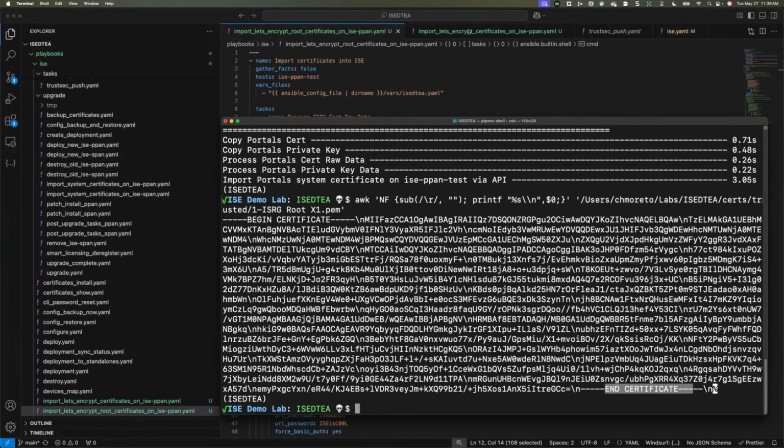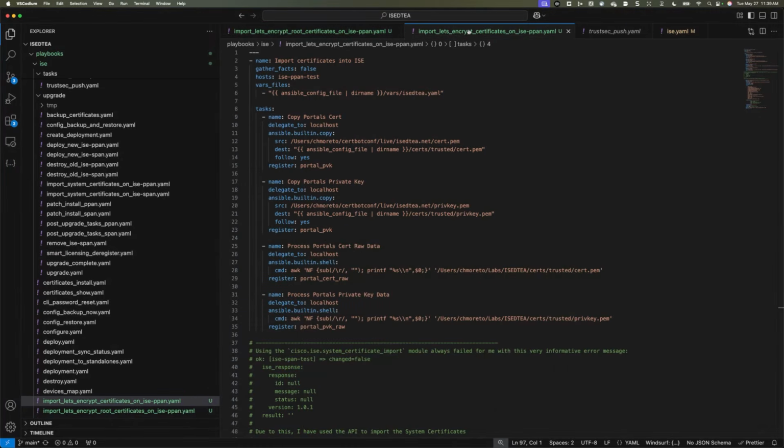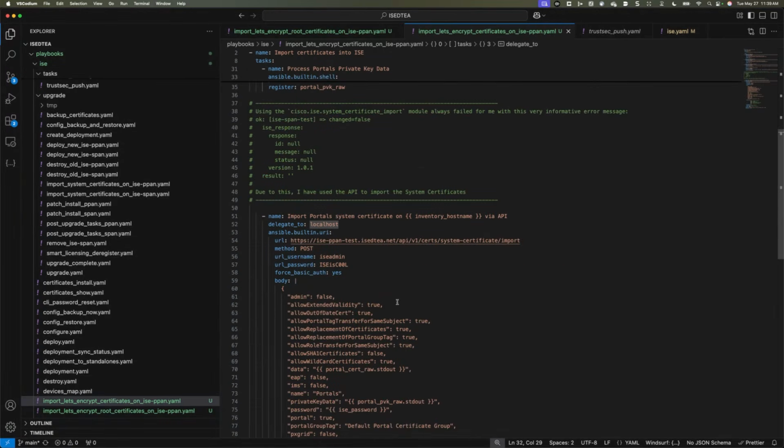Now if we take a look at the actual server certificate itself, what I'm doing here is when certbot downloads that certificate, it downloads the certificate to this file. So I'm copying it to a different destination file so that I can keep my original file just the way that it is. I'll copy it there, and then I'll run that same command on that certificate and on the private key so that I can get the same formats, then upload those to ISE.